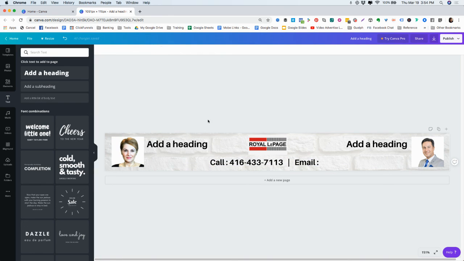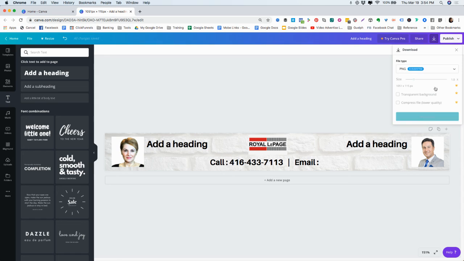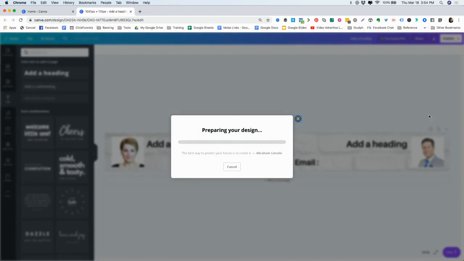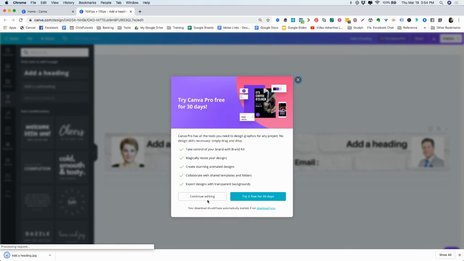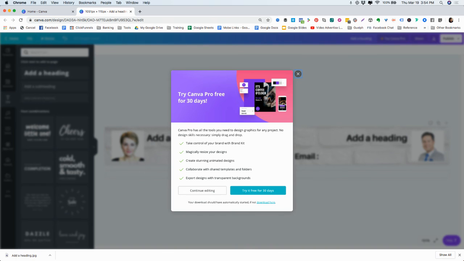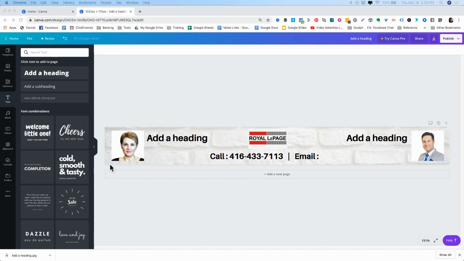So once I do this, I would then save this as a document, as an image. I'll download it as an image. I can do download, PNG or JPEG. This is high quality, or it's a small file size image. So I usually do JPEG for the purposes of this, and I download it. And you can download it anywhere. It will go into your downloads box. You can then use that in your email autoresponder so that everybody who gets your email has this little banner up top.